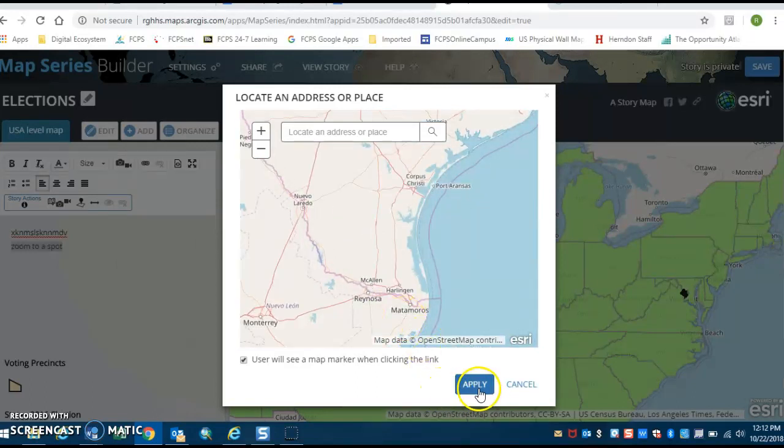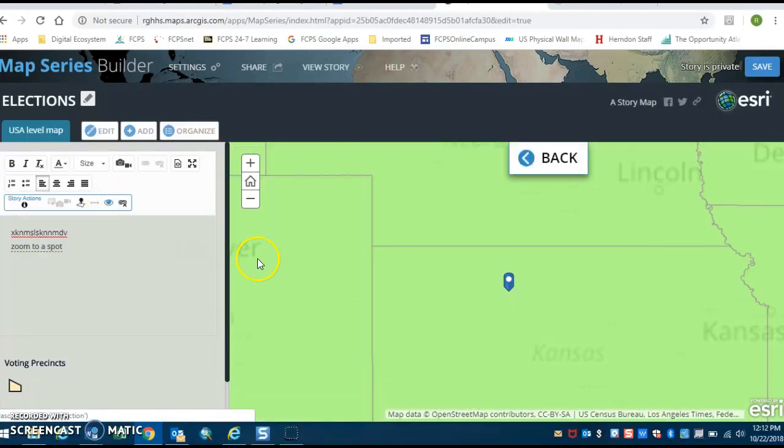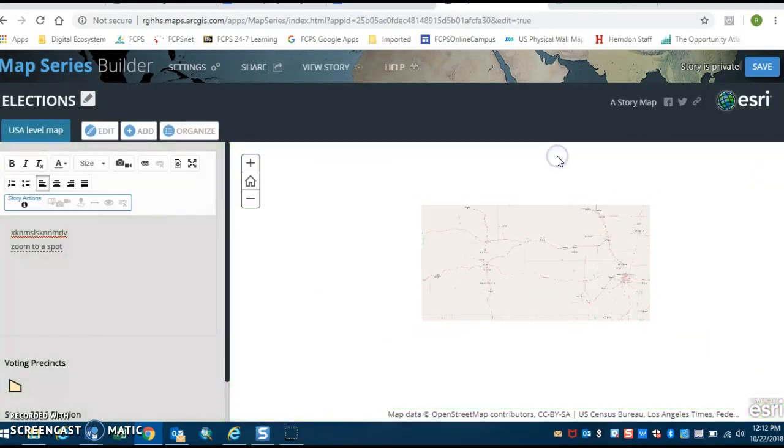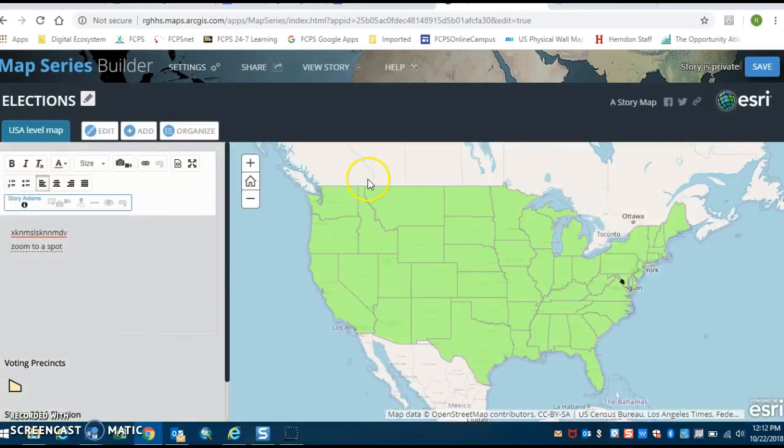All right, and that's what I want it to show. And so then when I come over here and I click that, and I preview it, it's going to zoom. Oh, that didn't zoom me to Texas. Well, you can play around with that. All right. Once you're done doing whatever you want in the story map, you save it.